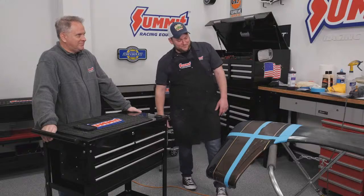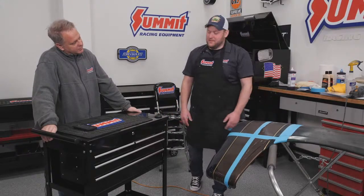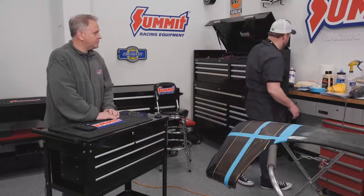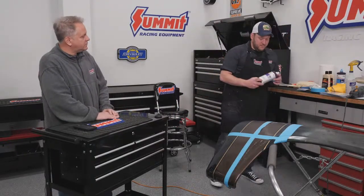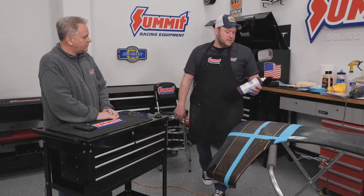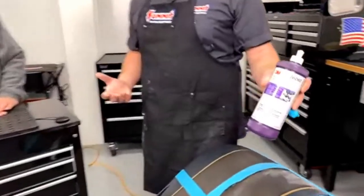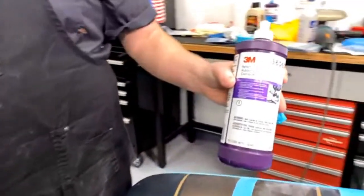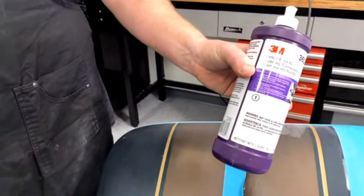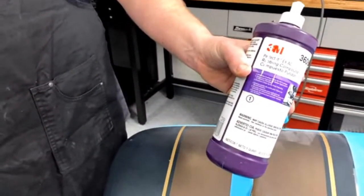Now we're pretty much at the point where we can start buffing, and we'll start buffing this spot right here. Our tools for buffing, we're going to start with number 1. It's a 3M rubbing compound. This stuff is one of the better ones to use because it's been around for years. It's called Perfect-It, and they've literally almost perfected it. It works really nice. It cuts real well.